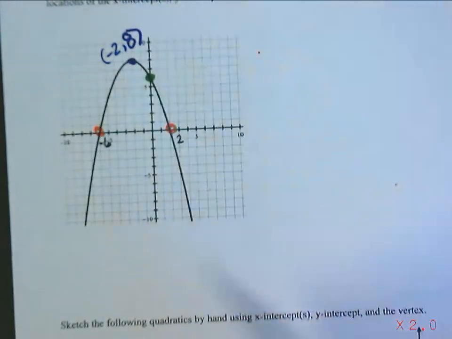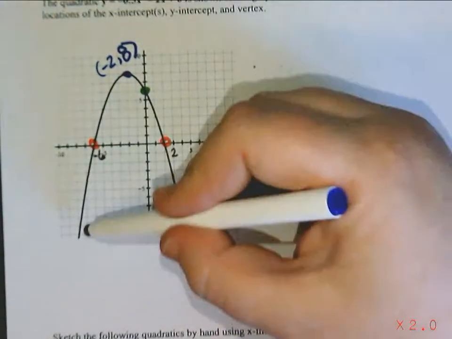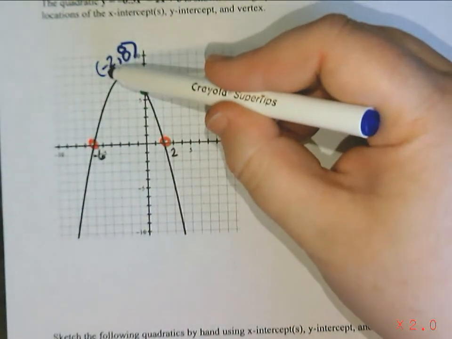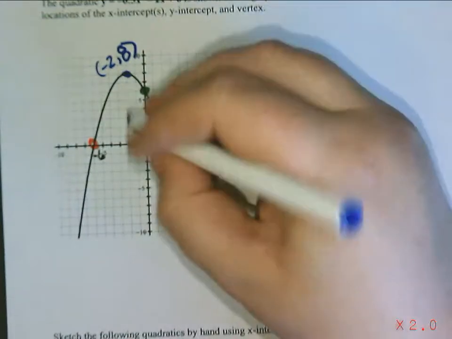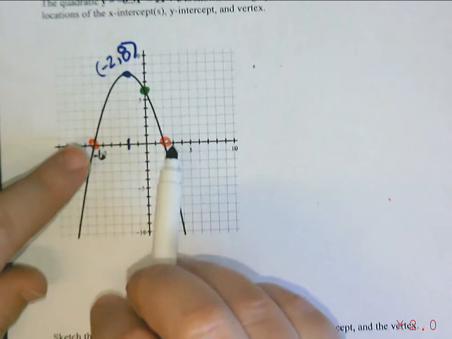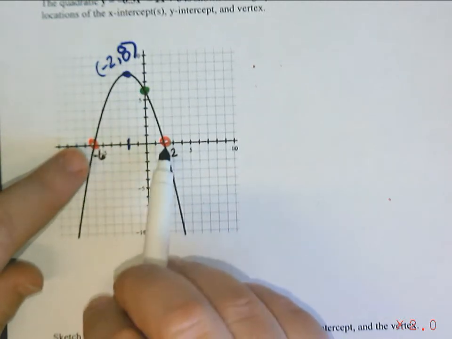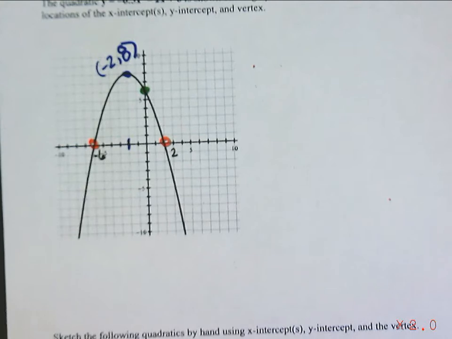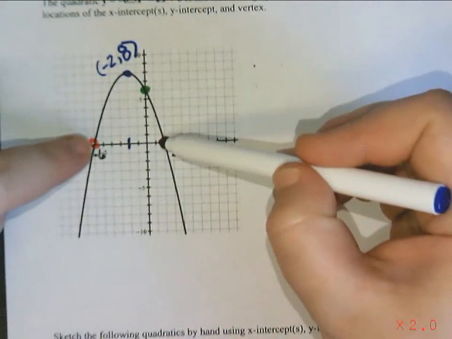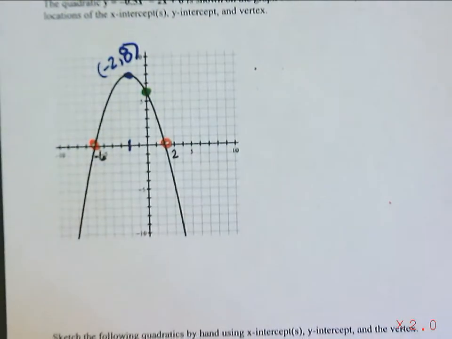Okay. Now, since a parabola is symmetrical, which means it's the same on both sides, to find our x value, it should be exactly in the middle, in between the two x-intercepts. So what we want to do when we're finding the vertex is take a look at your x-intercepts and find what's exactly in the middle. And there's two ways to do that. One way is to count, right? You can count in between your x-intercepts and find the point in the middle. And the other way is we can do a little bit of a calculation where you add your two x-intercepts together and then divide them by 2.